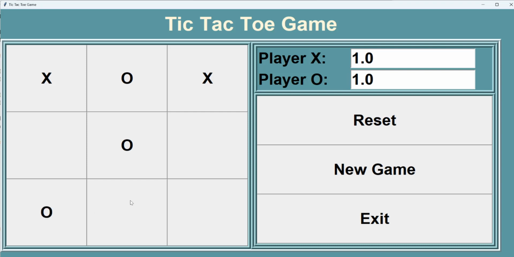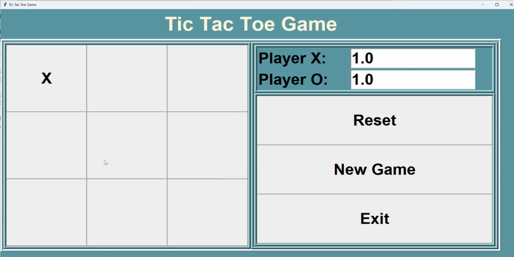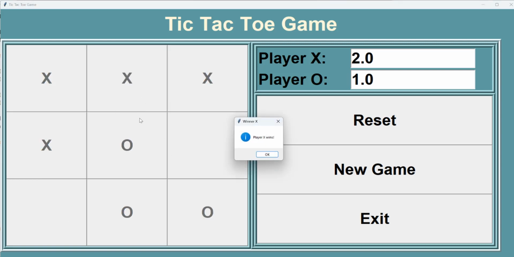Let's see if we can get a draw. We have a draw. And let's see if we can increment one of them. There we go. See that, guys? And that's how you create your own Tic Tac Toe game in Python.